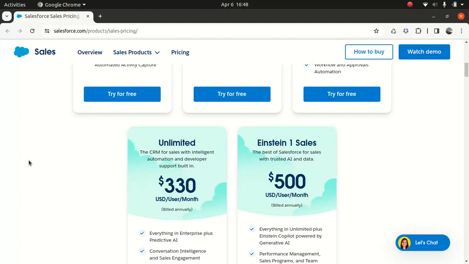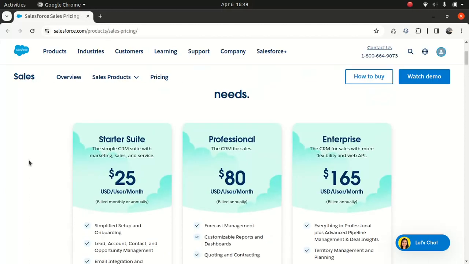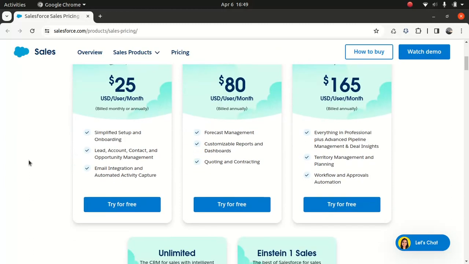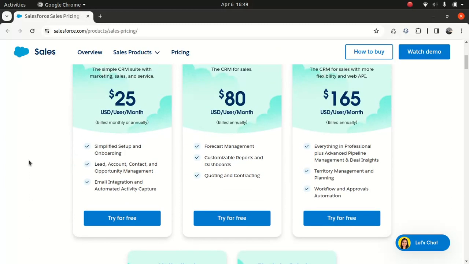This Einstein has been hyped a lot by Salesforce, so I'll just be very honest. Their AI is not really AI. I mean, I've been in the AI industry for the past 20 years. So they're selling prompt engineering as an AI, which is a bit concerning, but that's what SAP is doing as well, even other companies. But anyway, sorry, I digress.